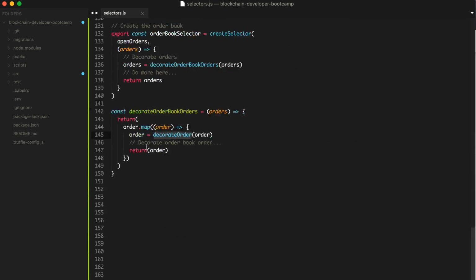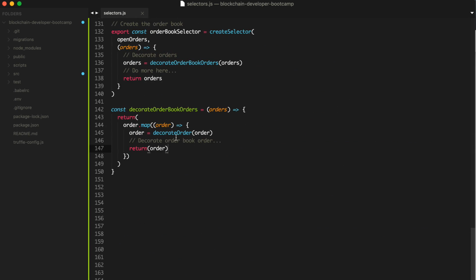And now we're going to create a new decorator that specifically adds some attributes for the order book. So what we want to do is determine whether it's a buy order or a sell order in the order book. So how do we do that? Well, basically, if the token give in the order is ether, then it's a buy order. All right. And if it's not, it's a sell order. And then we decorate this order book to say whether it's a buy order or a sell order. And we'll basically just do that like this.